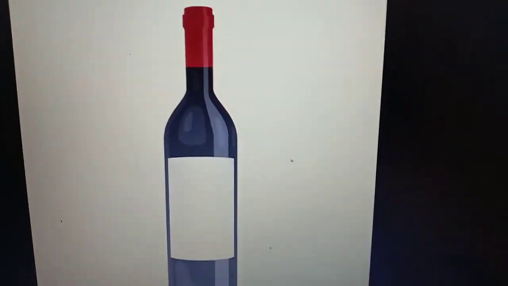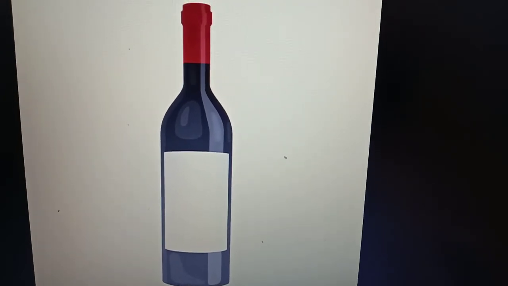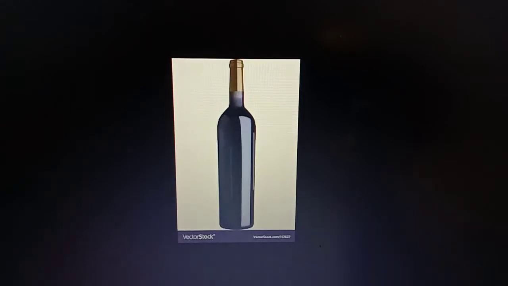An important comment that will be asked is the wine. So you have seen this wine bottle. By seeing this wine bottle, you have to identify that it's a wine. The bottle can also be this shape. By seeing this, you need to identify that this is wine. So when you see the image, you need to identify it as a wine.